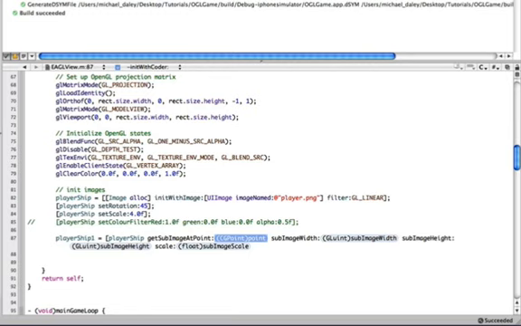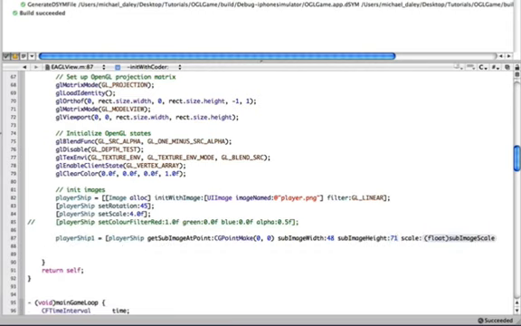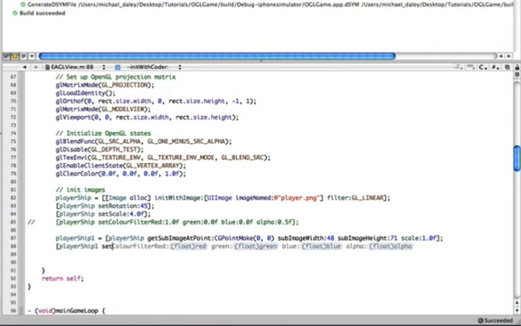I know the size of the image, so I can say the point that I'm going to take that from is going to be CG point make, and I'm going to go from 0 to 0. The width is going to be my 48 pixels, because I know how big the image is. Height is going to be 71 pixels, and scale is going to be 1.0, so I want it to be the same size that it was before. That's now giving me a copy of my player ship, and I can now do different things to it. For example, I could say player ship 1 set rotation is going to be 123 degrees, something like that.